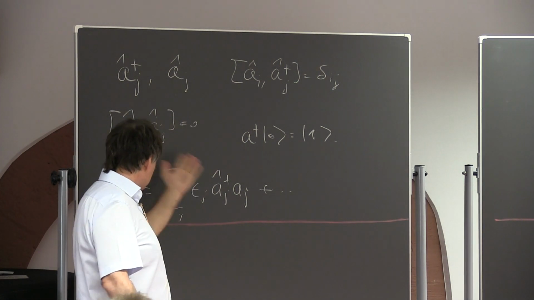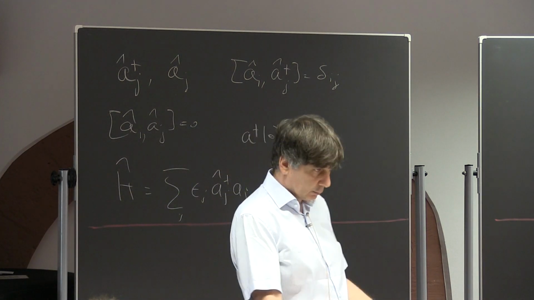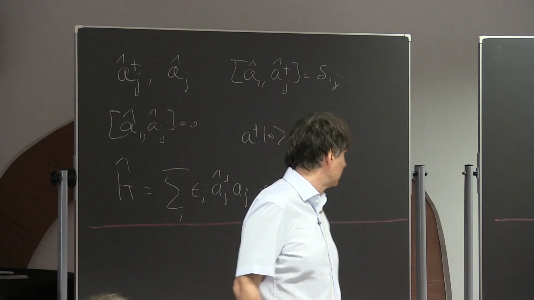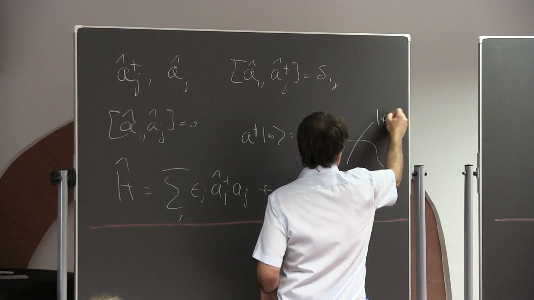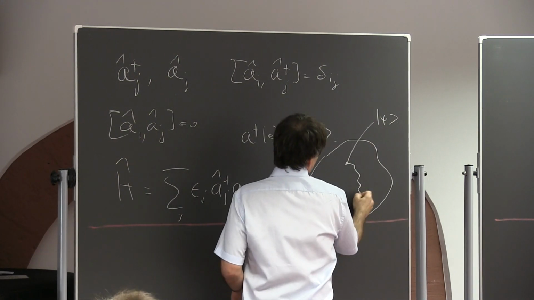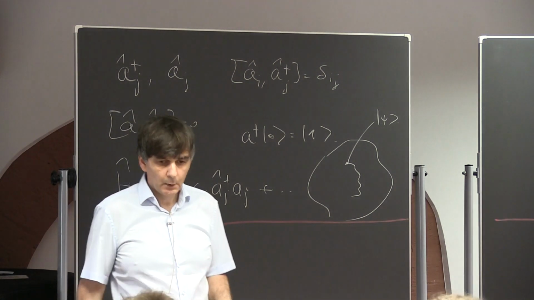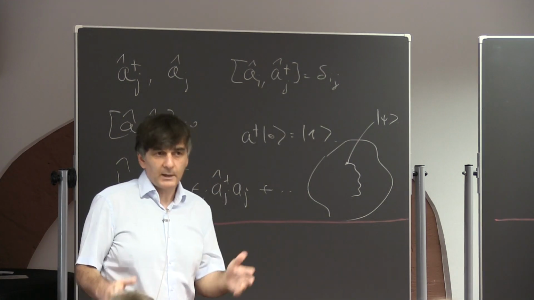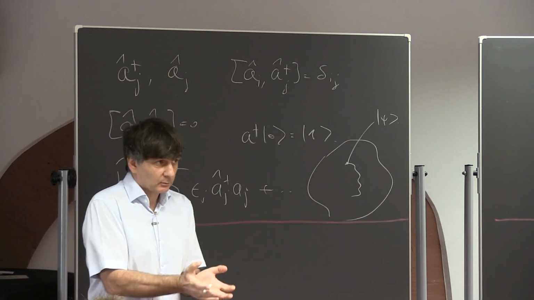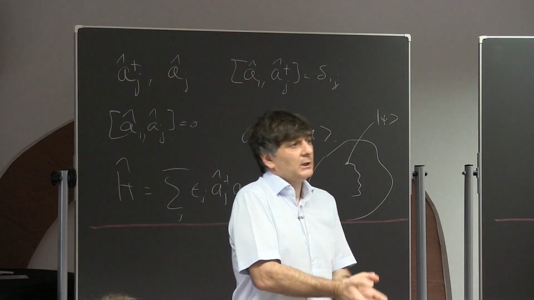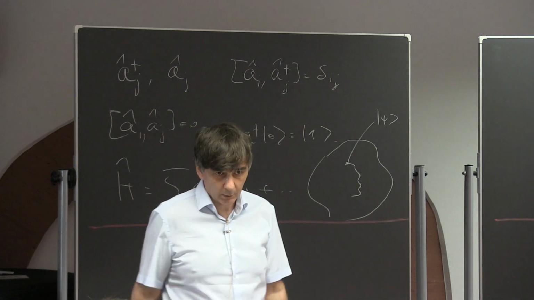Now, this Hamiltonian governs the time evolution of your state. So you have a certain Hilbert space. In this Hilbert space, you have a state, and there is some time evolution governed by this Hamiltonian. This is happening in some appropriate part of the Hilbert space. By appropriate part, I mean the part of the Hilbert space that is relevant for the problem that you are trying to solve at that moment.